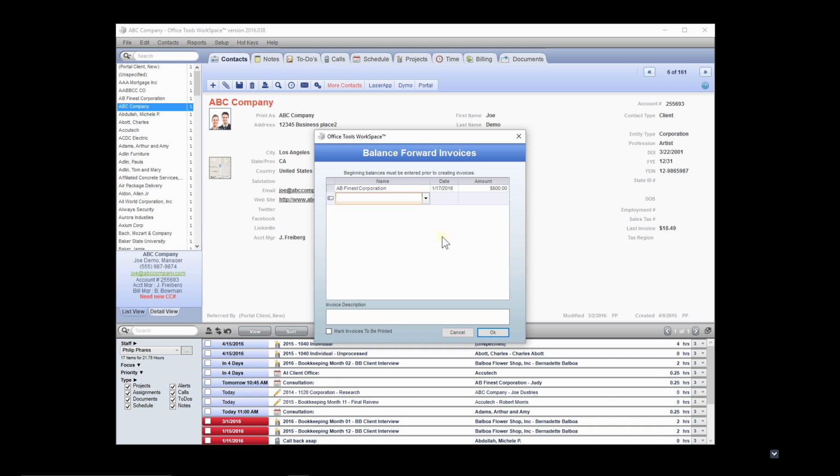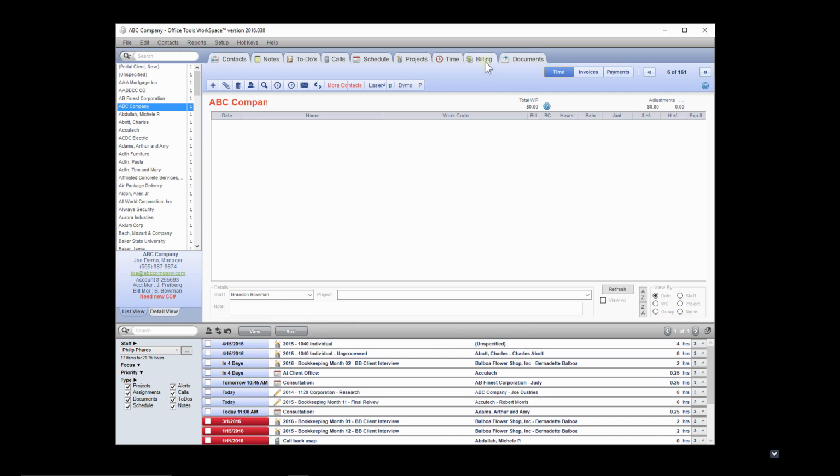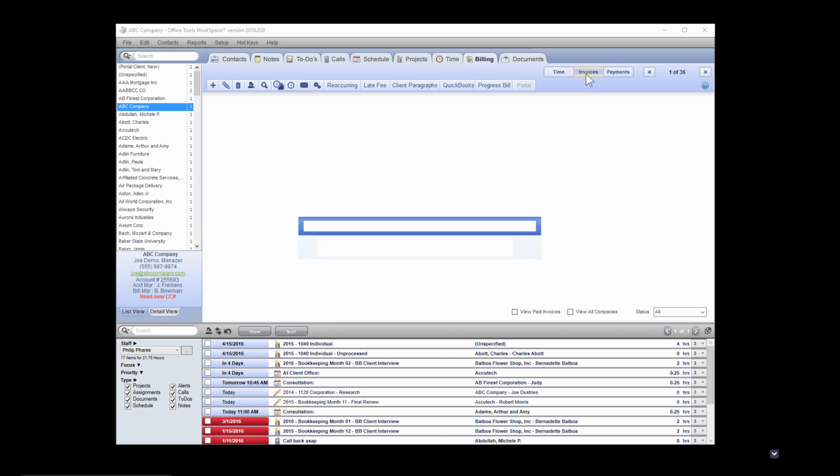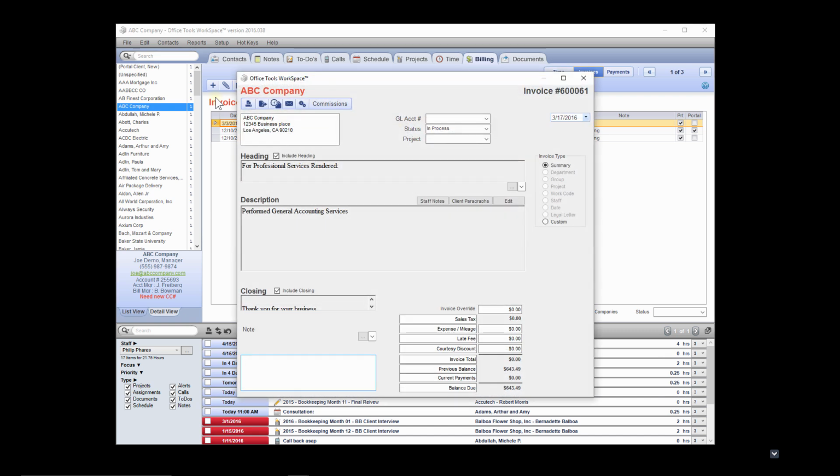And that's going to bring me to the second part. If for some reason you've already created an invoice for a client, but you need to create an additional invoice, go ahead and navigate directly to the billing tab under the invoices section and hit the plus button. This will allow you to create an invoice without any time cards with whatever date you choose and for the amount in the description that you want.